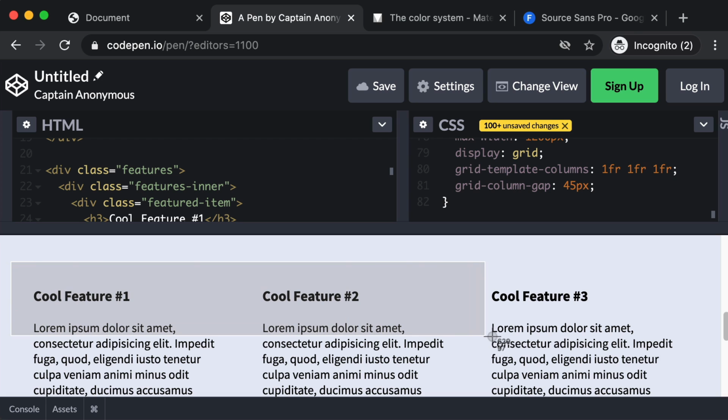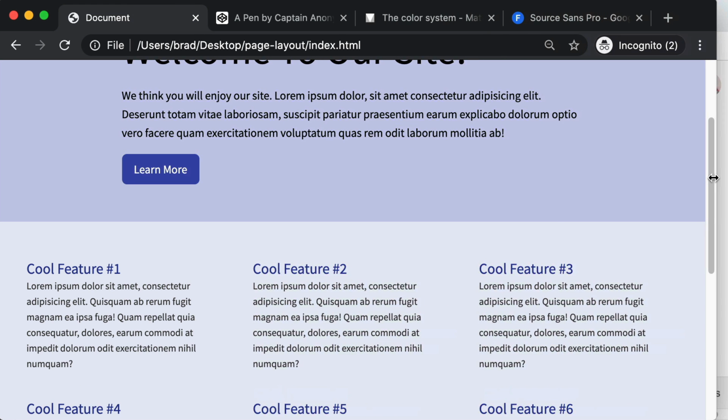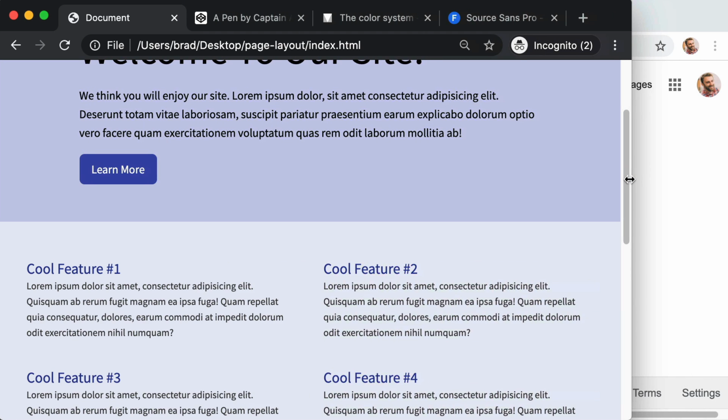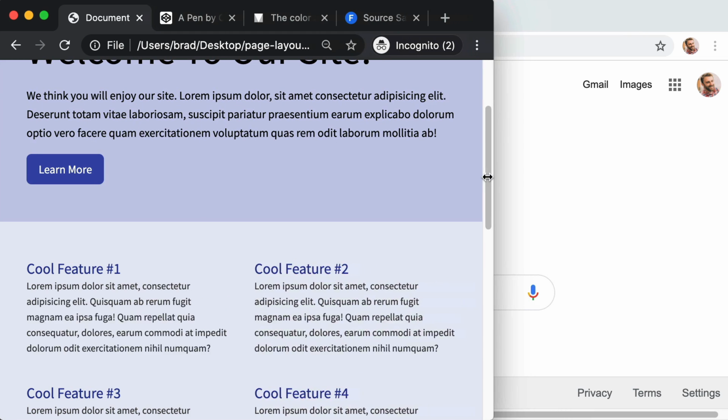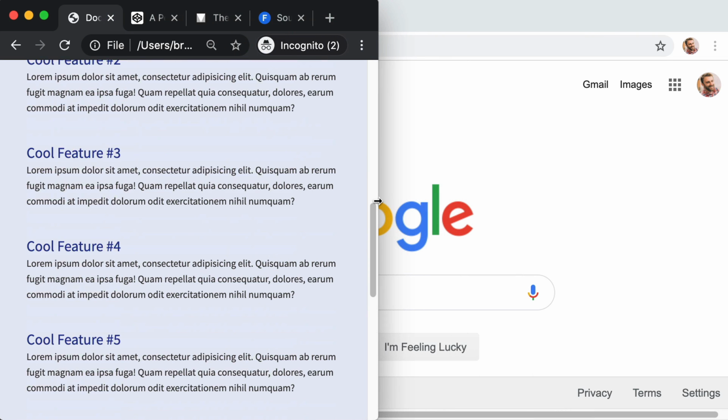So this is great. We have our 3-column layout, but let's not forget about smartphones and small tablets that don't have much horizontal space to work with. What I'm getting at is we absolutely do not want a 3-column layout for smaller screens. So for example, if we look at the reference design, notice that as I resize my browser window to be a bit more narrow, well, it collapses down to a 2-column layout, and then eventually even just a 1-column layout.